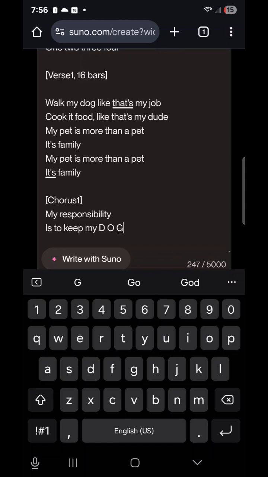To keep my dog. And then you can go right back to my dog, happy as can be.